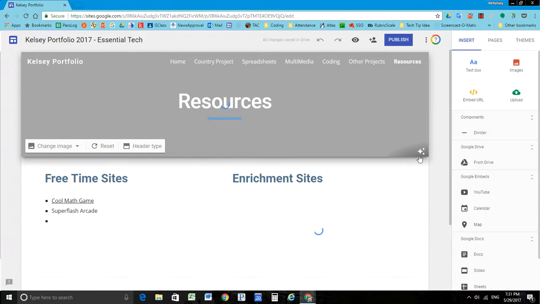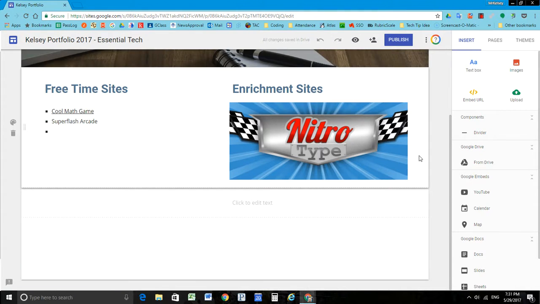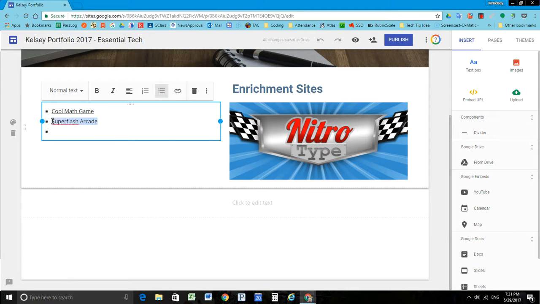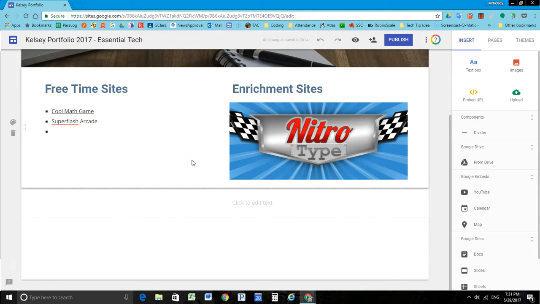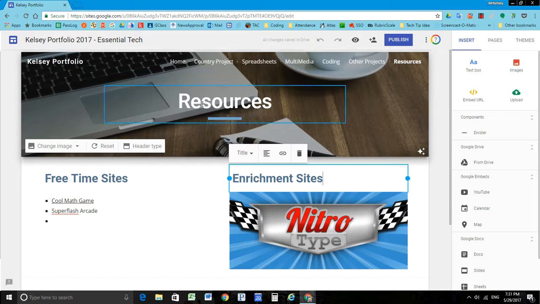And then when you get to resources, that should be broken down into two different columns, free time websites, along with hyperlinks to those. And to do a hyperlink, you type the word, select it, and then click on the link here. And this is where you would put in the hyperlink. The easiest way is to go to the website, copy it, and then paste the web address right here, and it will hyperlink that as well. And then I threw in a couple of graphics, but you don't have to on this page. Sometimes they're a little more distracting than others.